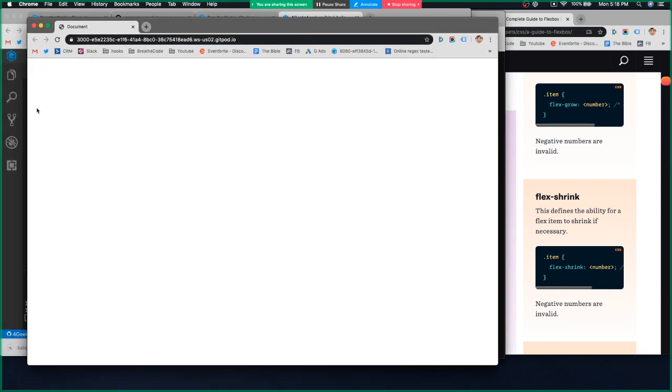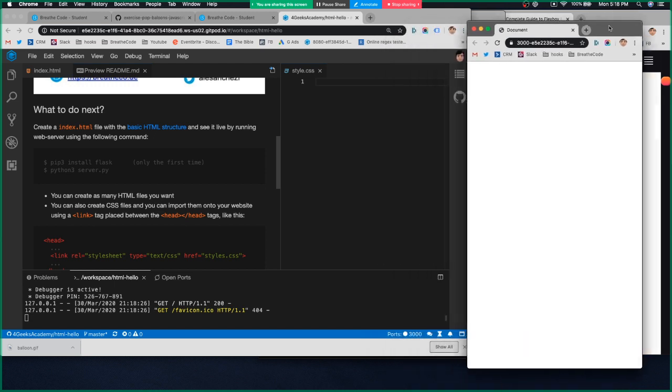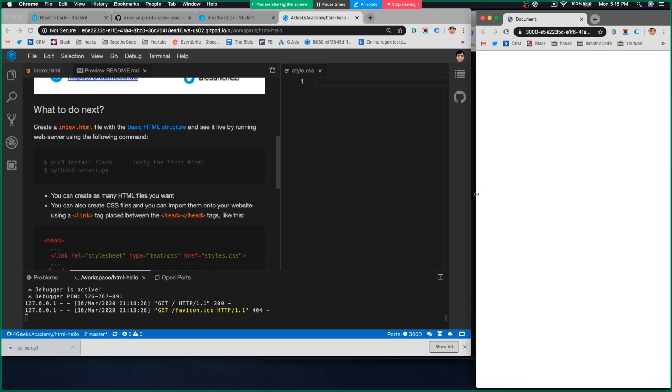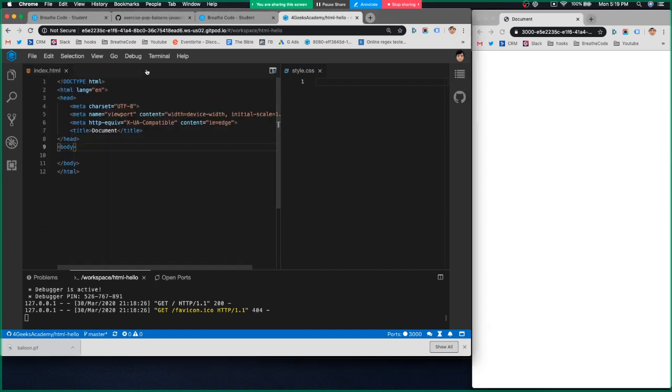Now we're going to put that separate window on the right side because we want to see it all the time. We don't want to be switching tabs or windows. If you have a really small monitor, well, I guess you will have to. But if you had one a little bit wide, you can use the right side for your preview. And then on the left side, the code.